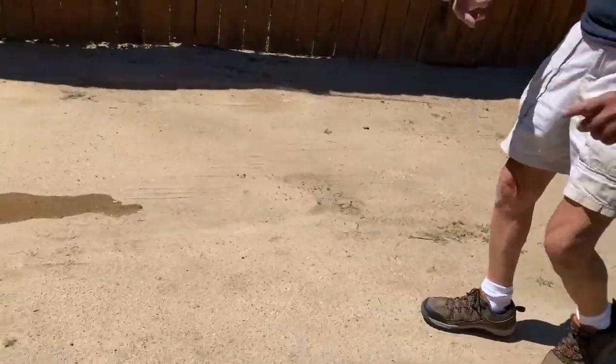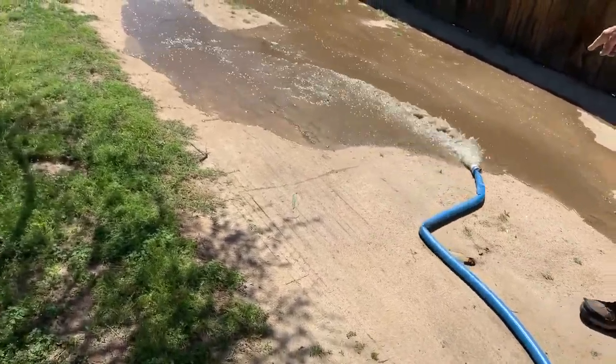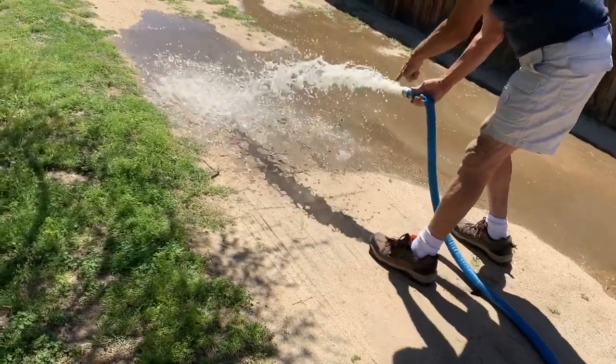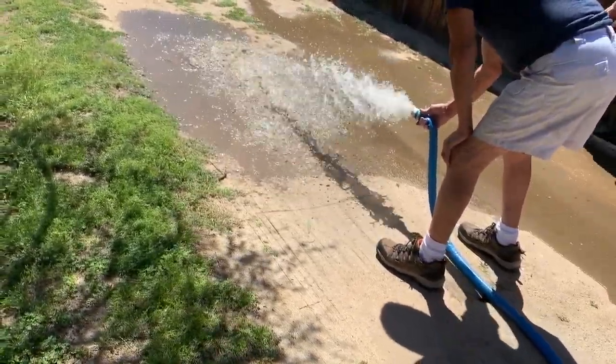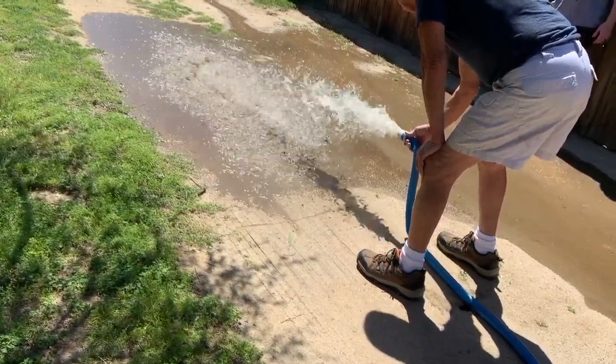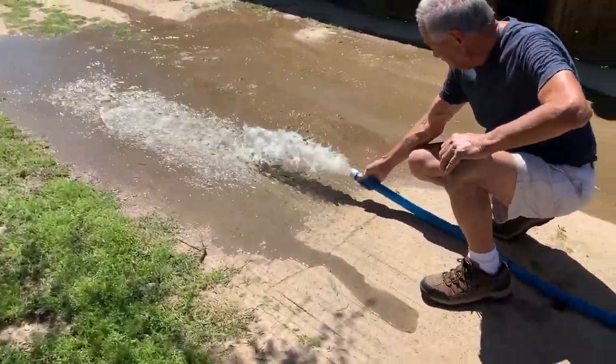I had a little stand on it, but I don't know what it could be. See how it's dirty yet? The dirt? Yeah. Usually it's about a minute, minute and a half. You don't have to hold it, you can leave it on the ground.